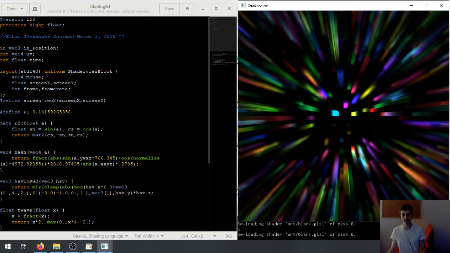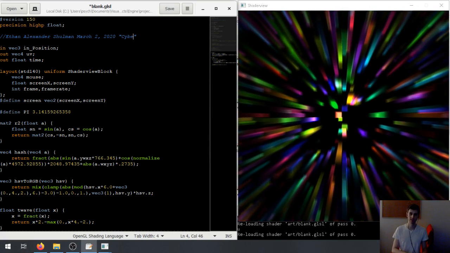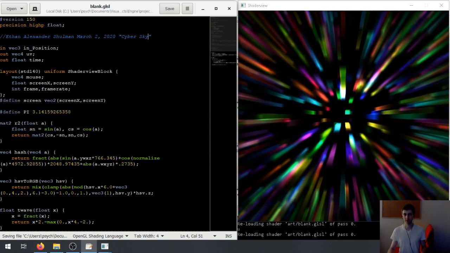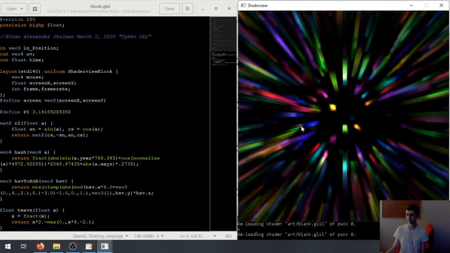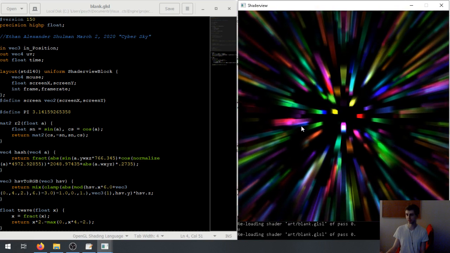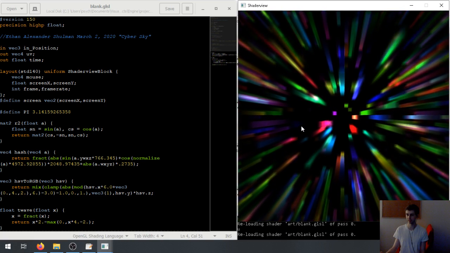I think I'm going to call this Cyber Sky, because it's kind of like a sky, but it's not really. It's what I imagine sky in VR would look like.